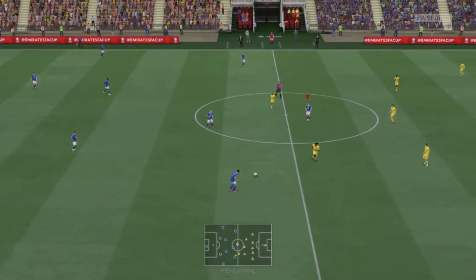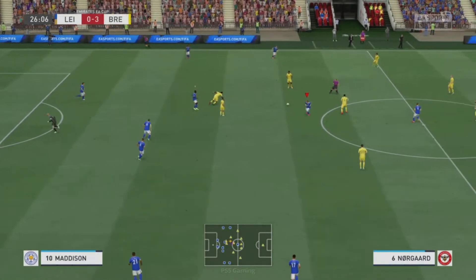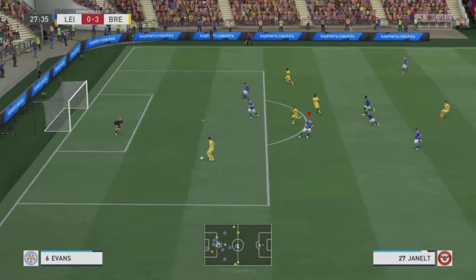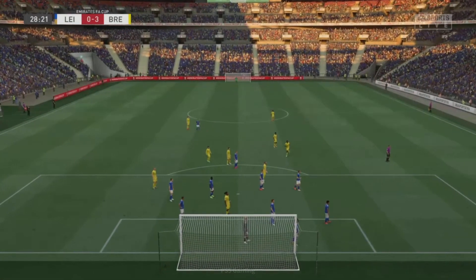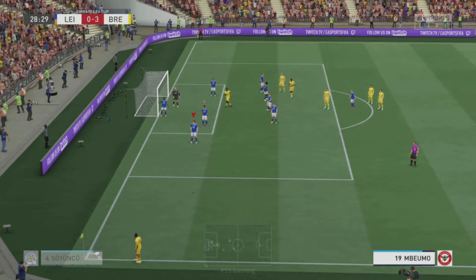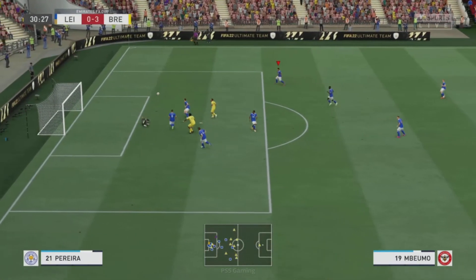As they restart the game, it's fair to say the gulf in quality between the two sides has been huge. Possession changes hands, the interception there. A real opening now — marvellous goalkeeping! Well, it's a top-class save from a top-class goalkeeper, that's absolutely brilliant. He's driven it into the corner. Outrageously good piece of defending on the line — and he'll take efforts like that all day long. The high press was on — can they put it away?